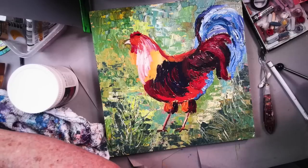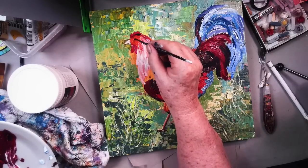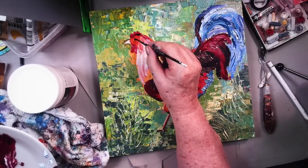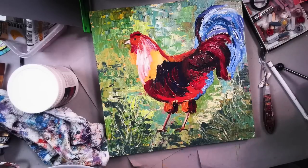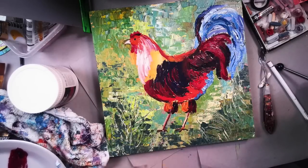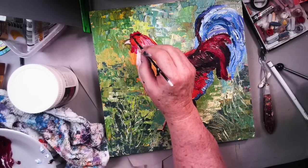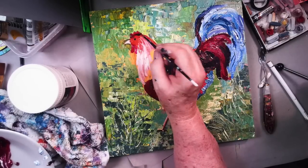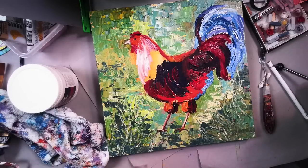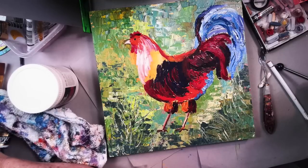Let's see. One thing I will say about these pictures, you can barely see it. I mean, we're going to give him an eye, but there we go. Little eye. Okay. So now we're starting. Now, okay, so I feel like at least I've got the makings of a chicken, even if it doesn't feel too roostery yet. All right, here's the white, little orange beak here.